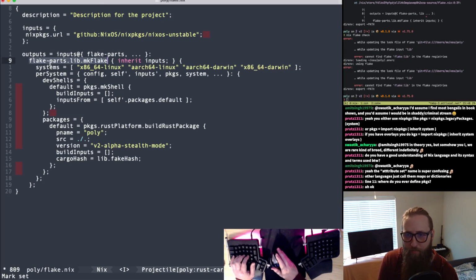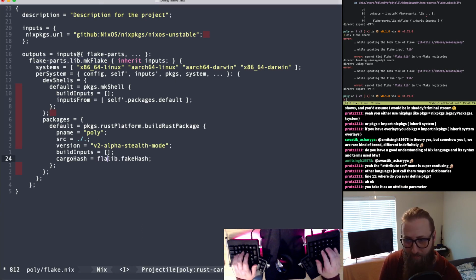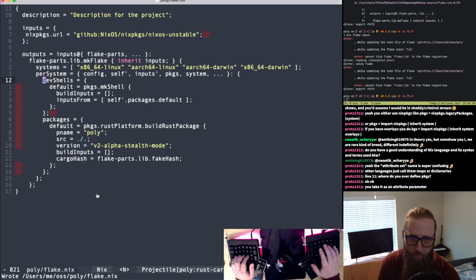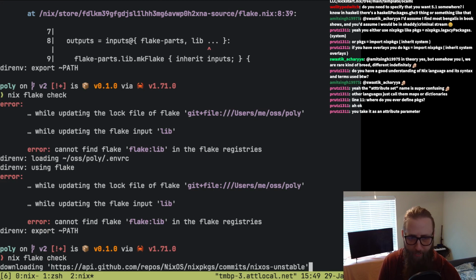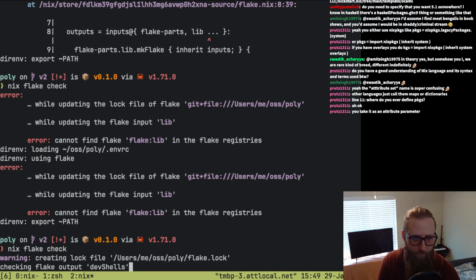But I'm pretty sure it's not going to be in flake-parts.lib. But maybe it is. Maybe that's where it exists. Or I don't know. Let's just play with this for a second. Okay, I actually have to save it. Let's see, nix flake check. Be funny if this worked, if it's really just under lib and somehow... I doubt it's going to work, but we'll see what happens.